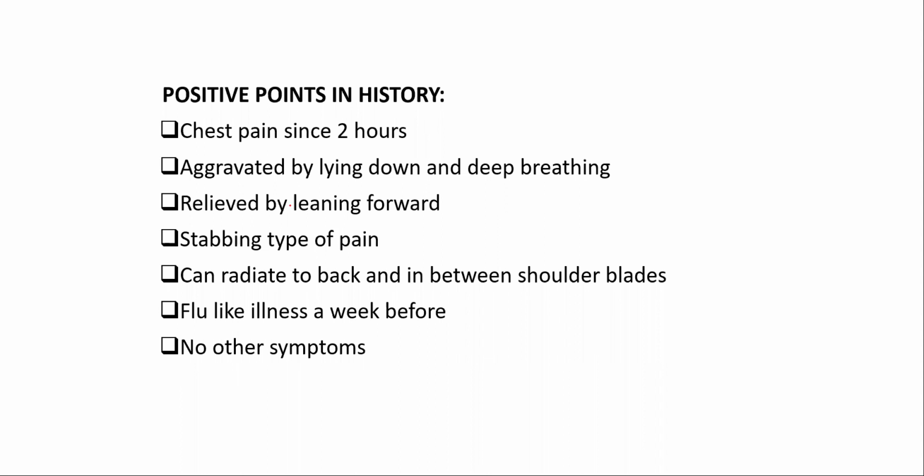In this case, they haven't given you any ECG in the stem. When you ask the history, you will find out that the patient has had chest pain for 2 hours. It's aggravated by lying down and deep breathing, relieved by leaning forward, and it's a stabbing type of pain. Sometimes it can also radiate to the back, and there was a flu-like illness a week before. So that gives you a diagnosis of pericarditis anyway.